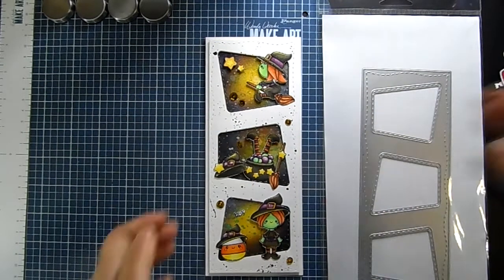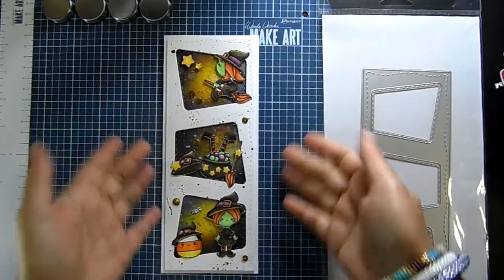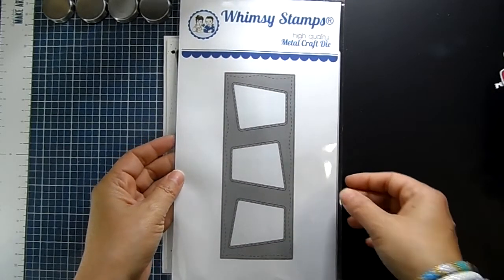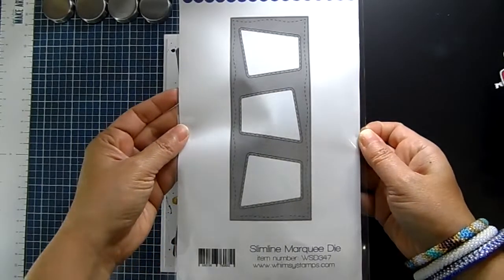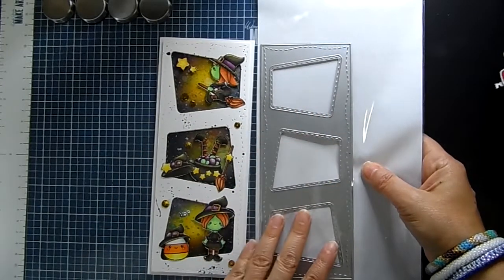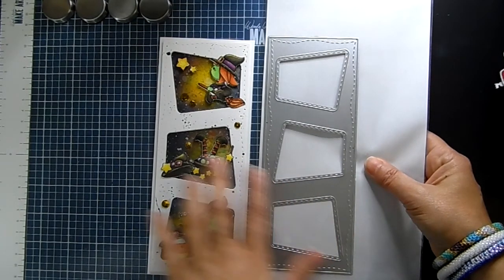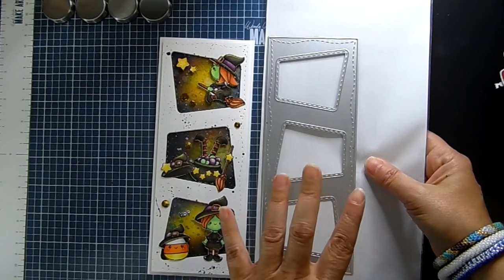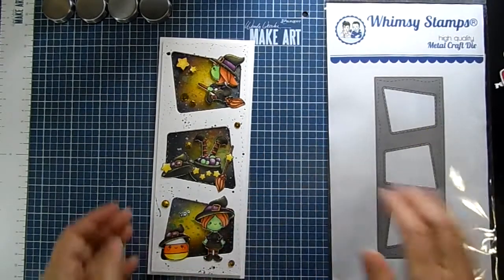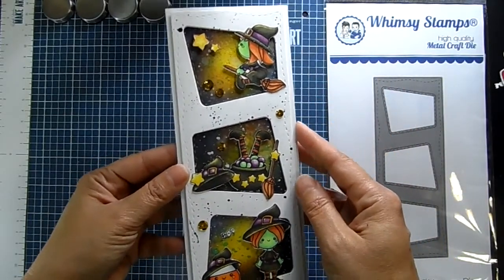And let's dive into my card here. So what I used to make this very cool frame, this is a slimline card. I used the new from Whimsy slimline marquee die. It's a really large die, and there's 3 designs, and I have those in my shop. I love the little wonky one. There's a postage note one and a scalloped frames one. So really fun. You create a scene in each one, and I love that.